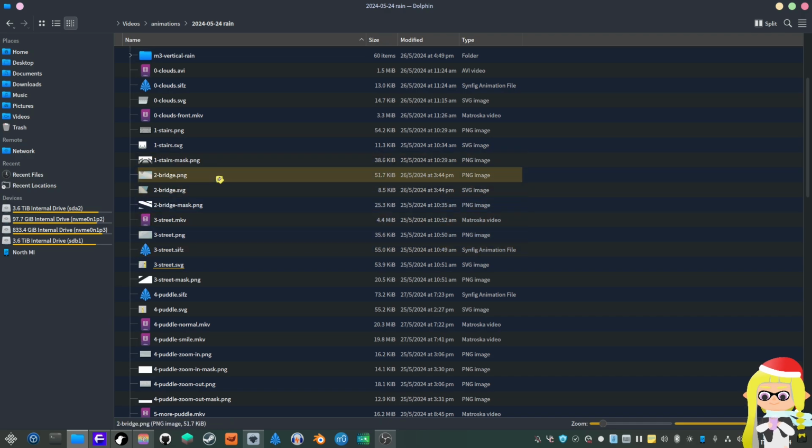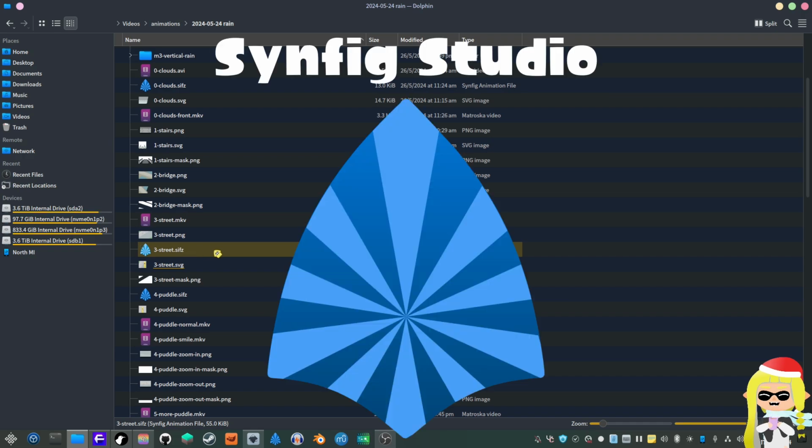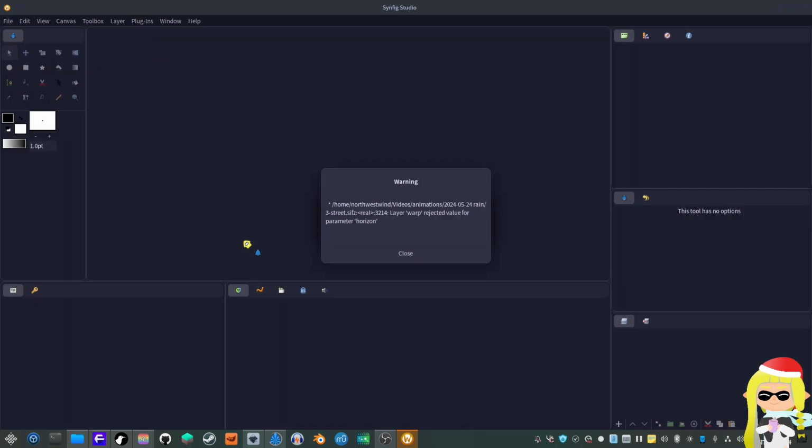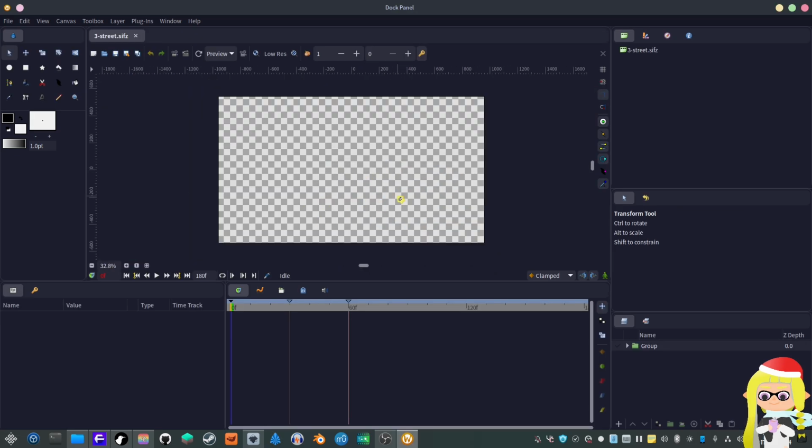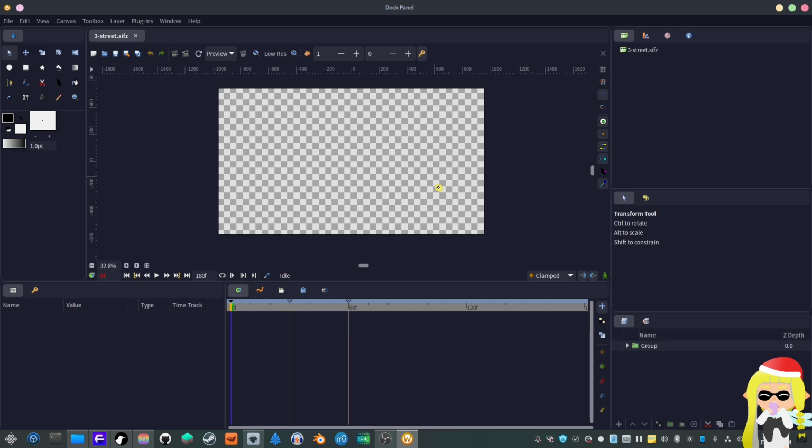Now we can move on to the next software in the stack, which is Synfig Studio. I actually don't know if that's how I read it, but I hope it is. So basically, this is a vector graphics animation program. You can see that I have done my animations here, so it's just Integral running. You can actually play this right now. And this is how I make my animation.